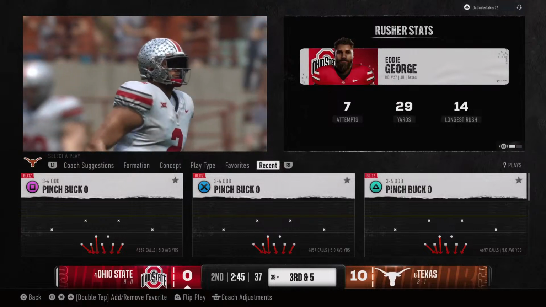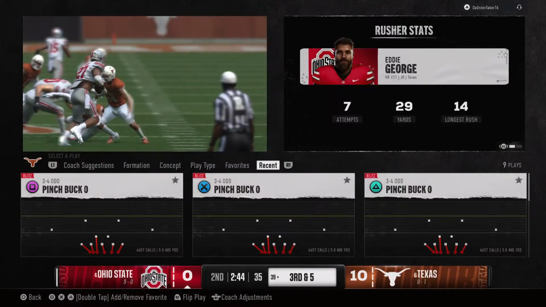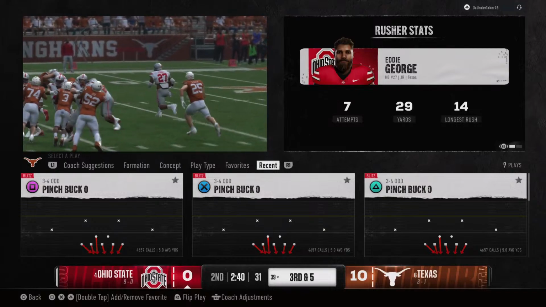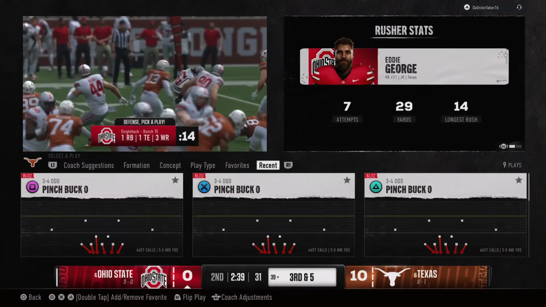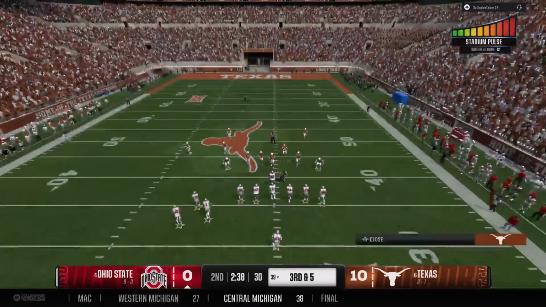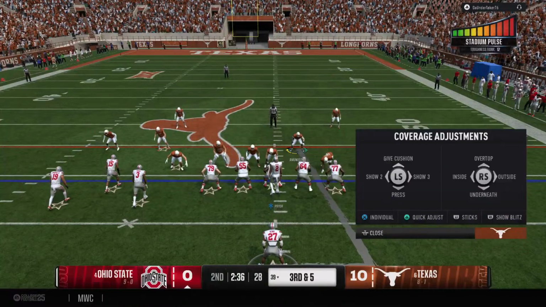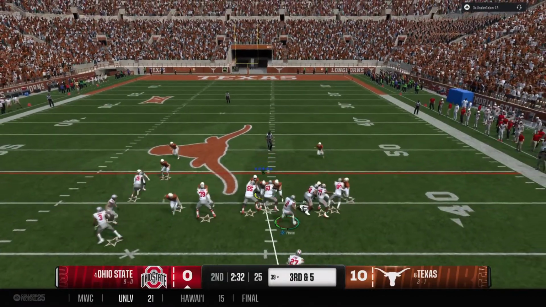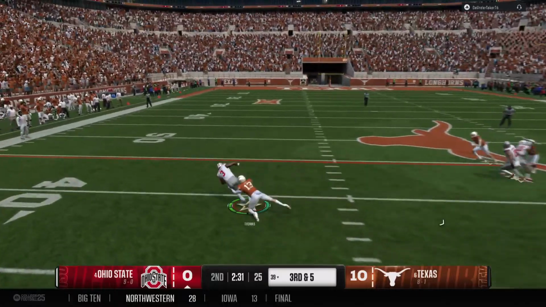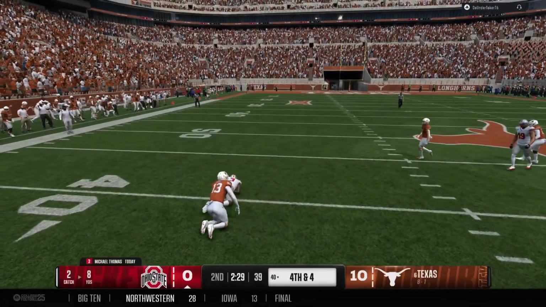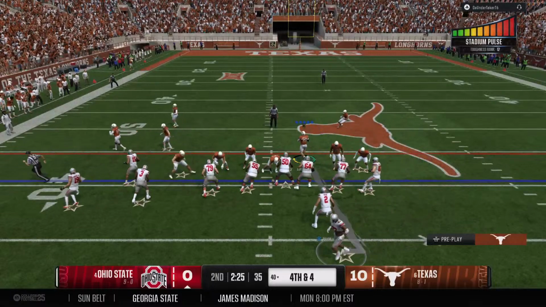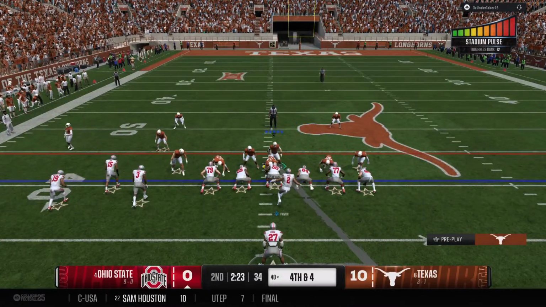Tackle made after just a short gain. Well, this guy's got some wiggle, and you can see there he's got some power. He's able to break through one arm tackle, but the secondary comes up to finish him off. Okay, it's 3rd down after that run. Quick throw by the quarterback off the RPO. Defense able to stop him. It's 4th down now. Buckeyes looking to run some tempo here.